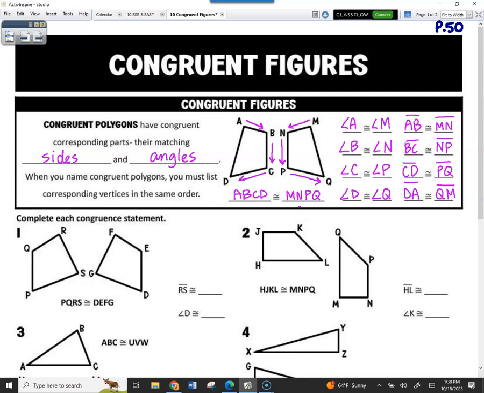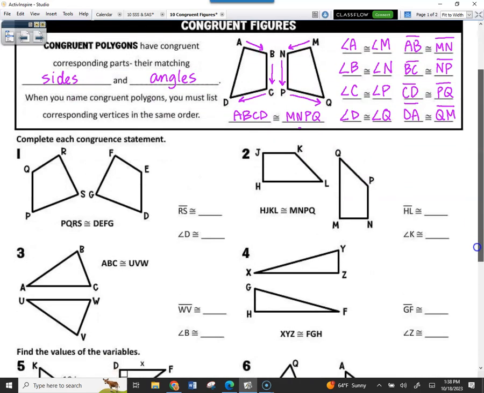Now, what you've just done summarizes what we're going to do on this sheet. These are called congruence statements. I need you to know that if I tell you two shapes are congruent, there is an entire list of parts that you can say are congruent to each other. And it all comes from me saying, hey, these two things are congruent. Okay? So now we're going to practice that. Instead of listing the entire list, now we're just going to find the ones it says in the picture.